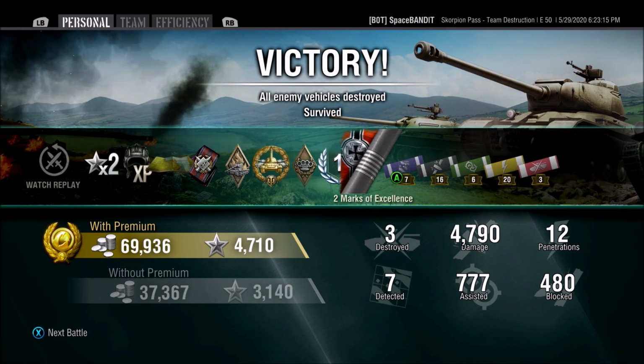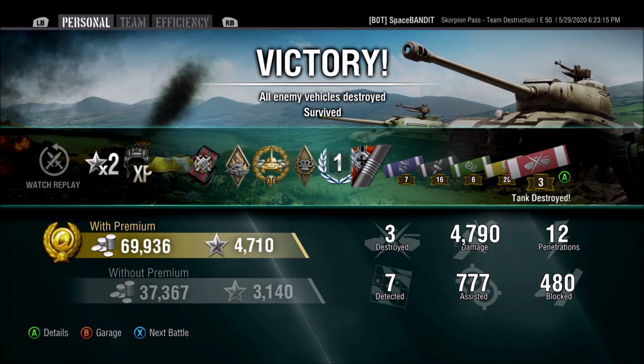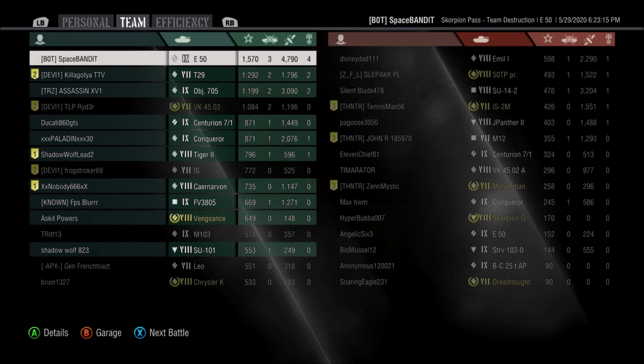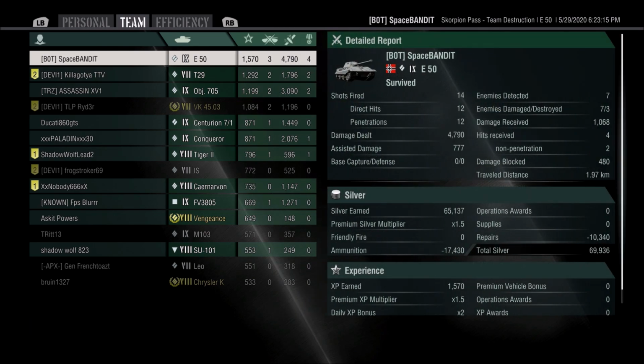Anyway, we finished with 4.8k damage, nothing spectacular, class 1 mastery with 777 assisted damage, 1570 base XP, 3 kills, 4 medals, quite nice game in the E50. We fired 14 shells, we had 12 direct hits and 12 penetrations.